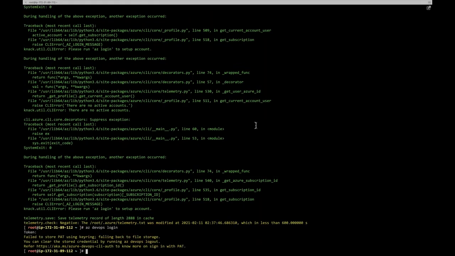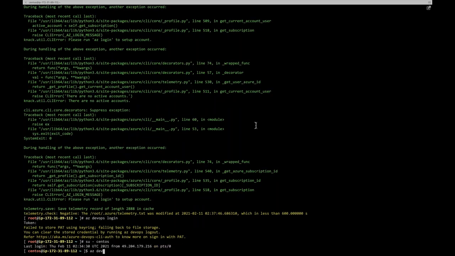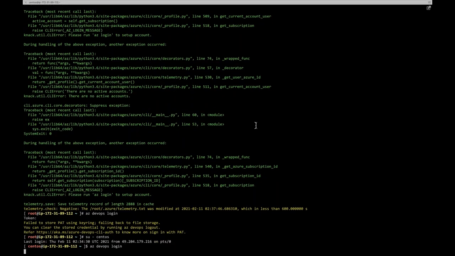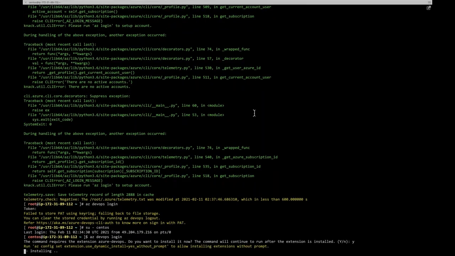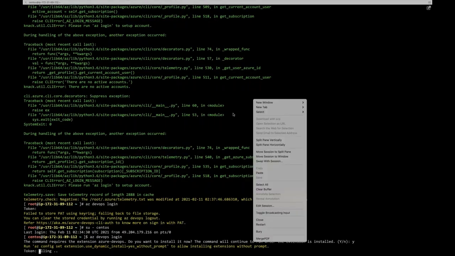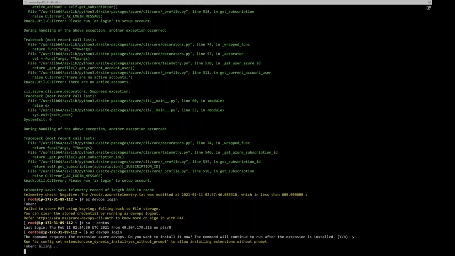All right. Now, what are the changes we need to make? Let's say if I go to CentOS, agent DevOps login, it actually downloads the extension and asks for the token.